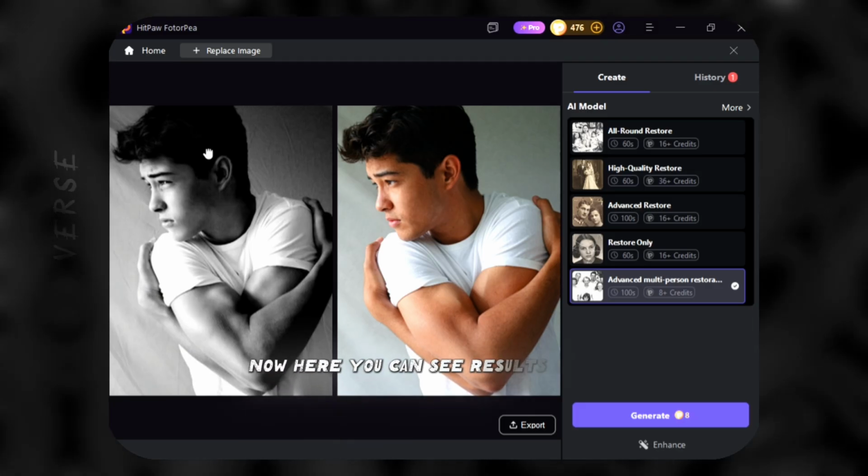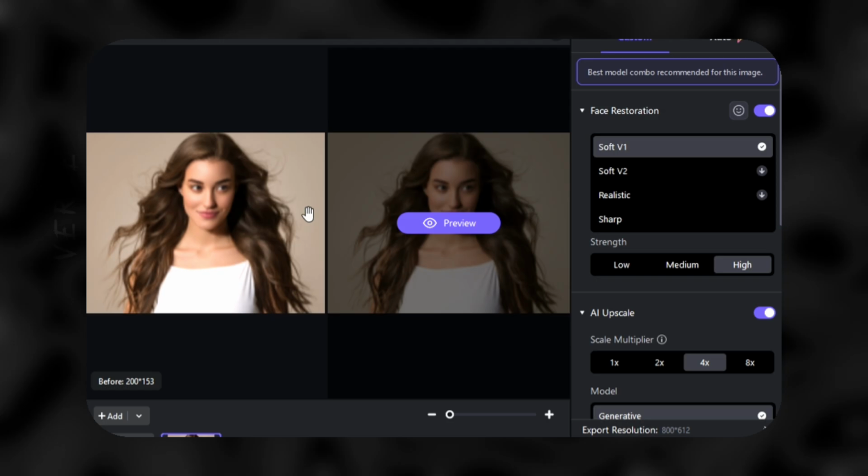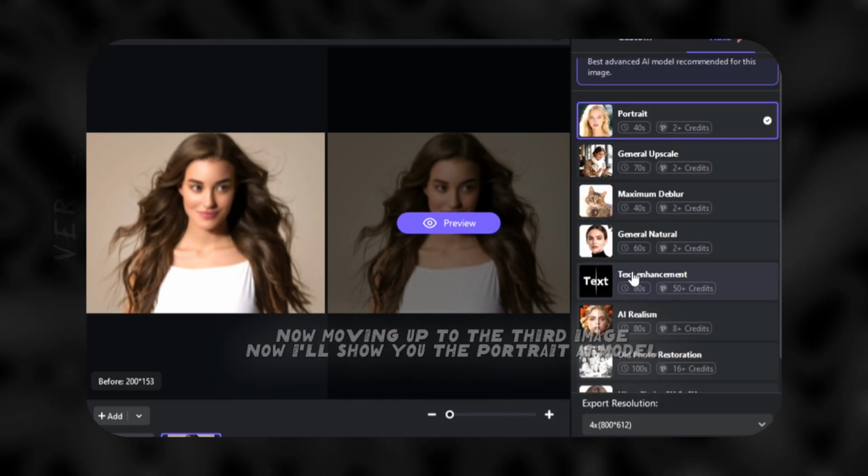Now here you can see results and details. Now moving up to the third image. Now I'll show you the portrait AI model.